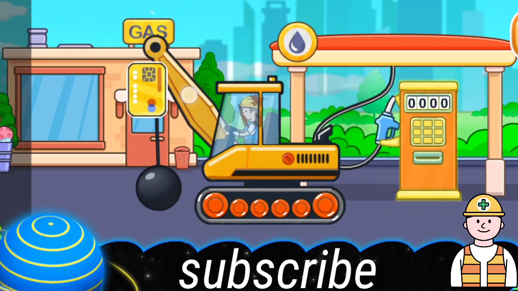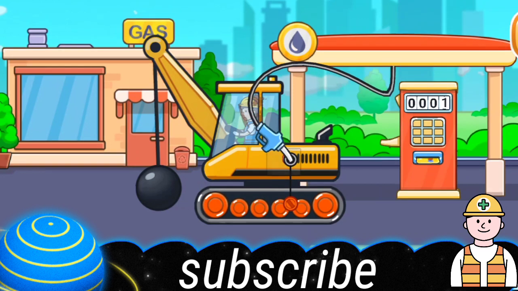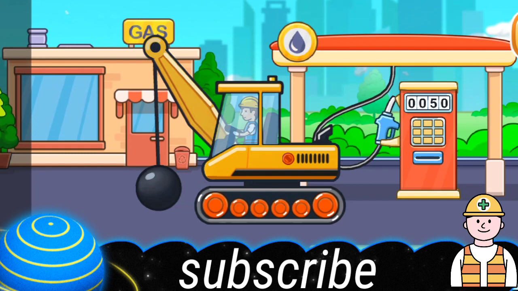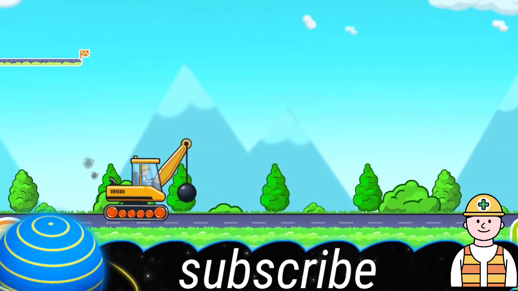Use the objects from the sidebar to fuel and service the vehicles. You are doing really great. Done. Hooray! The vehicle is ready to go. Help the vehicle reach the construction site.